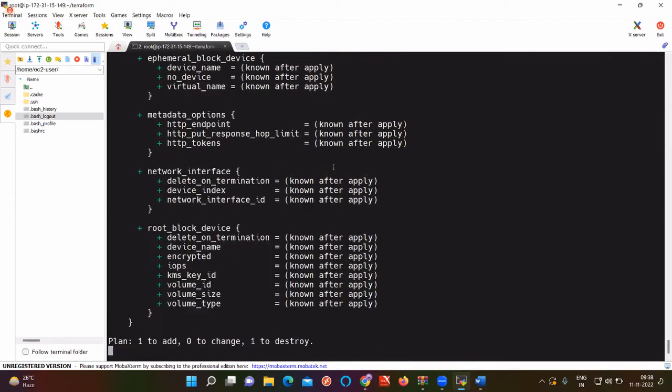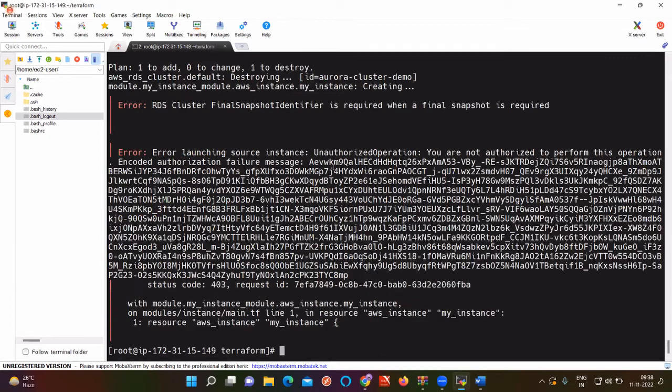So if you see this one, is the instance creating for me now? These RDS. Okay, remember, like forgot about this one. In instance, we are having a small error. This is your troubleshooting part. Just see this one. Okay. It is telling that with module my instance name, AWS module my instance, resource AWS my instance is not going to follow. What it is not following?